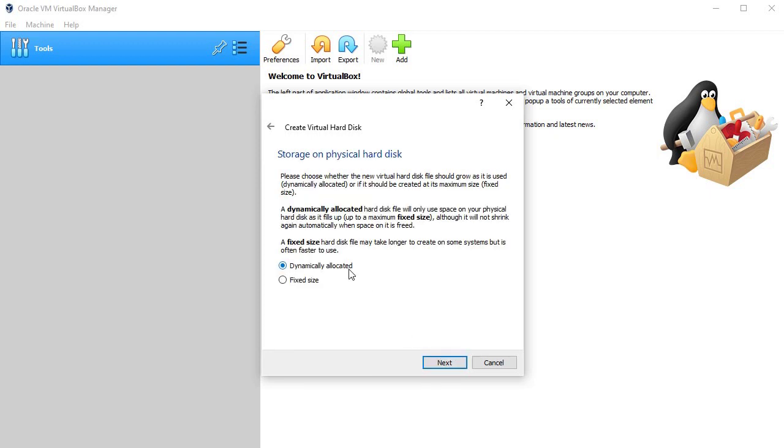This file that represents the hard drive can be created once, with a defined size, generally in gigabytes, or as a small file, which resizes as we load more files into the virtual machine. Since we don't need high performance in a virtualization server, we will choose the first option, which is dynamic size.